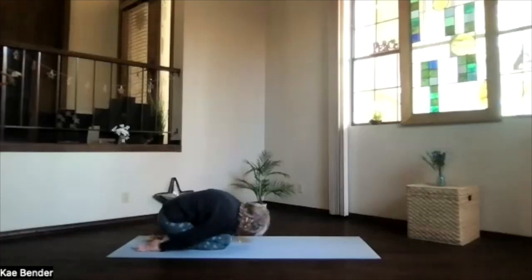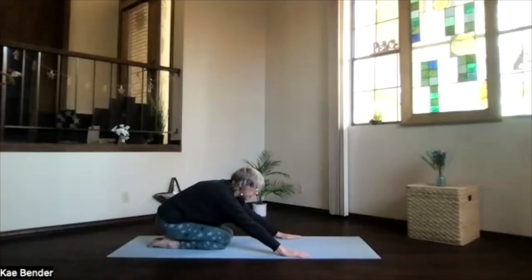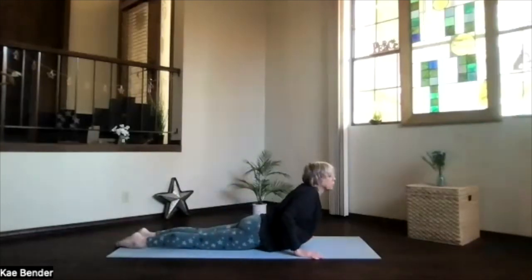Hips back on your heels, hands palms up at your sides, and forehead down — coming into child pose. Take a breath there, just relax. Pull your knees together to stretch that back a little bit more if you like. Then bring the hands out to the sides of the mat, slide forward, slide your feet back, drop your hips, and come all the way rolling down into resting crocodile.